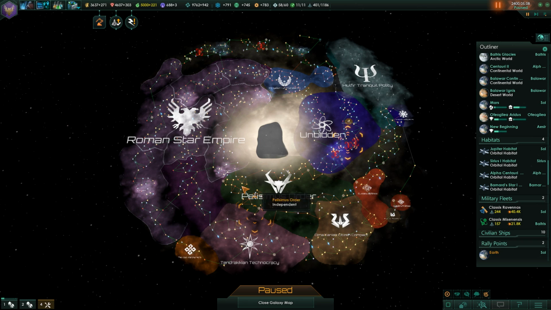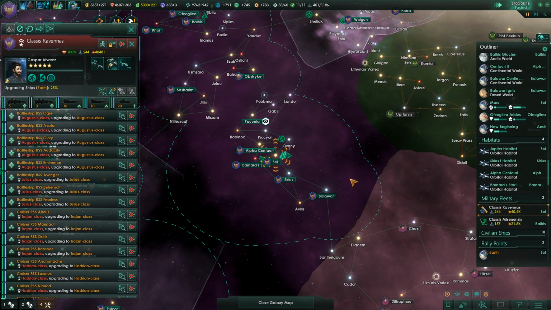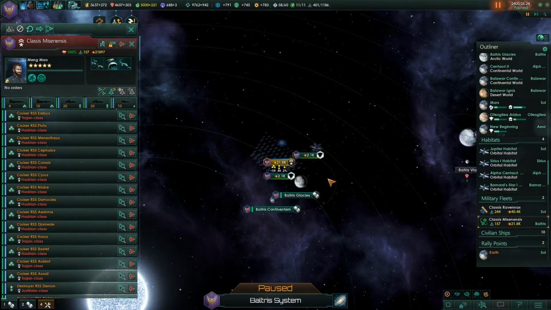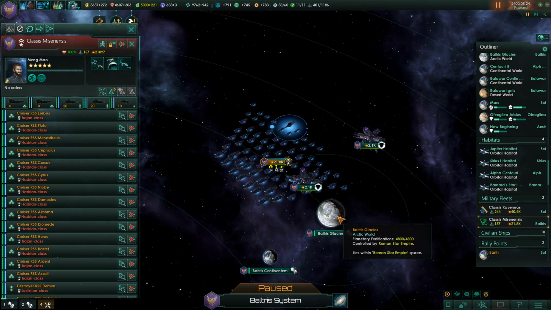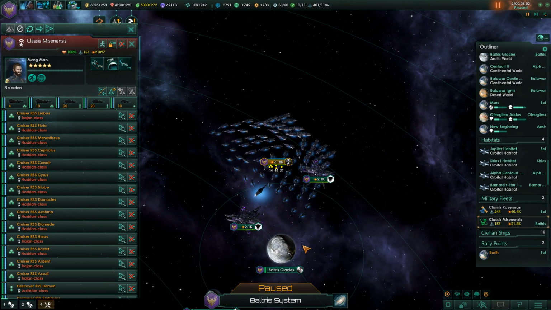Let's play some more Stellaris in our Roma Galactica series. So we are trying as rapidly as we can. We're upgrading our ships to be jump capable. Classis Mishaps is sitting in orbit of Baltris. Actually, you should be in orbit of Baltris Glacius, sir, not Baltris Continentum. There we go. I said sir as if it's one person.